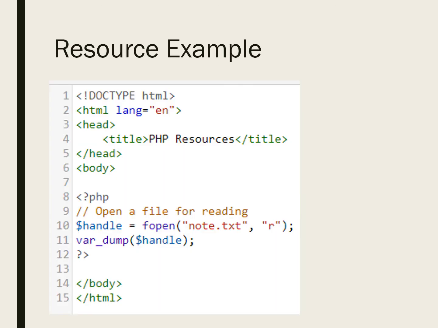As in this resource example, you can see that this document is titled PHP resources and the head and body tags are listed. In this PHP code, there is a command listed: open a file for reading, and a handle string is attached with this. The fopen function with mode r, and the variable temp will open this function in the form of a resource, and it will establish its PHP context to some external database connection or resource simply.